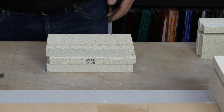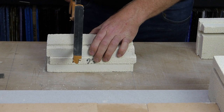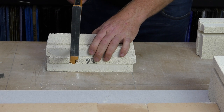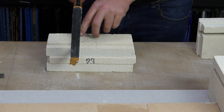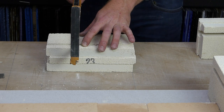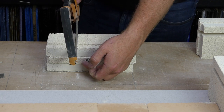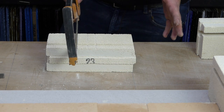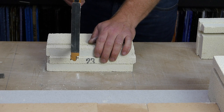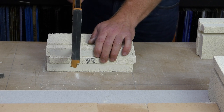And then again, we're going to take our hacksaw, try to make a nice vertical cut, especially on the end score. But if it doesn't work out amazingly, that is okay. Again, especially right at the start here, this face is the best part to have looking good, because that'll make your kiln look good. If you drift in so that you end up cutting on an angle down like that, then it's not ideal, but it's not the worst case scenario. Don't let it keep you up at night. Okay, so we just continue this score.